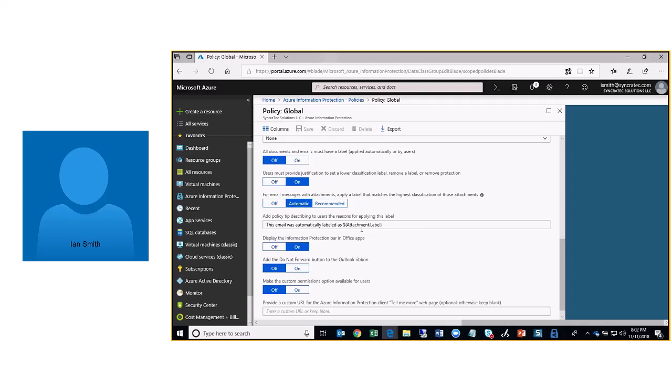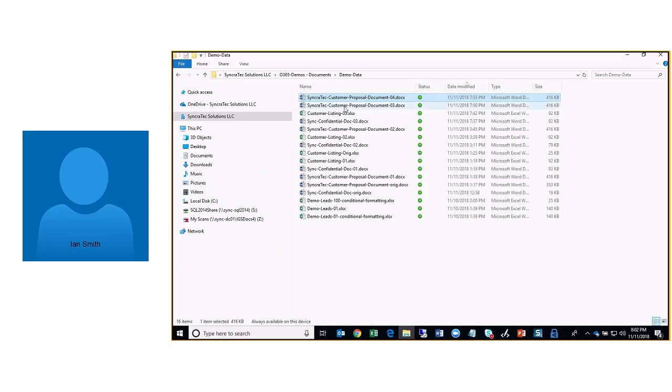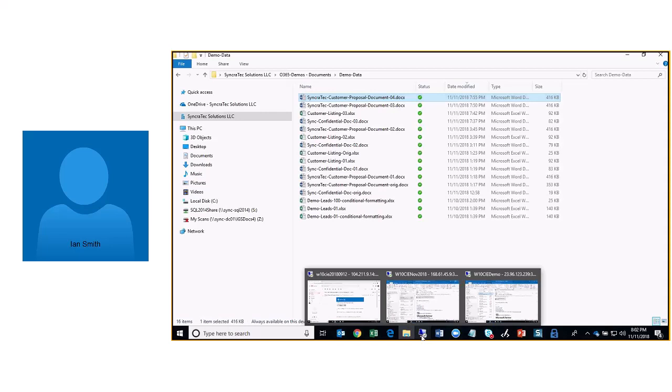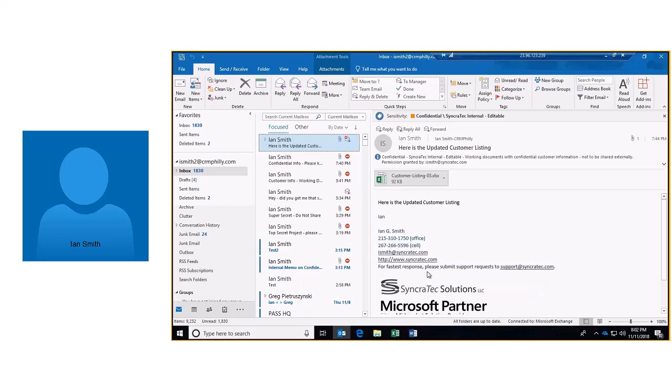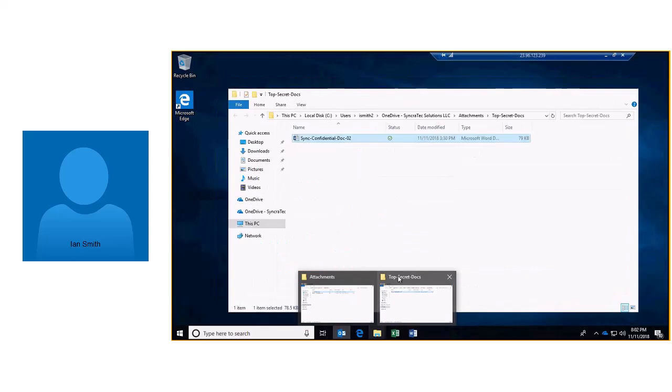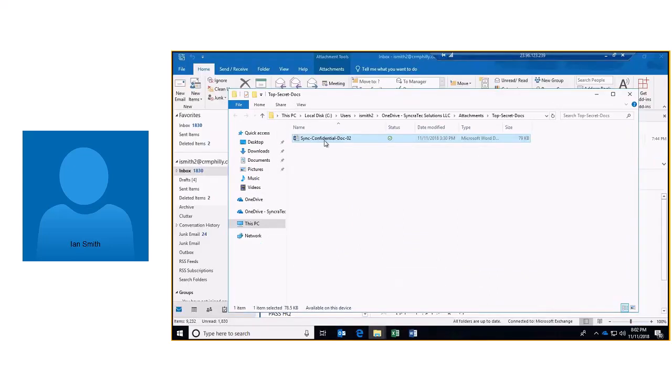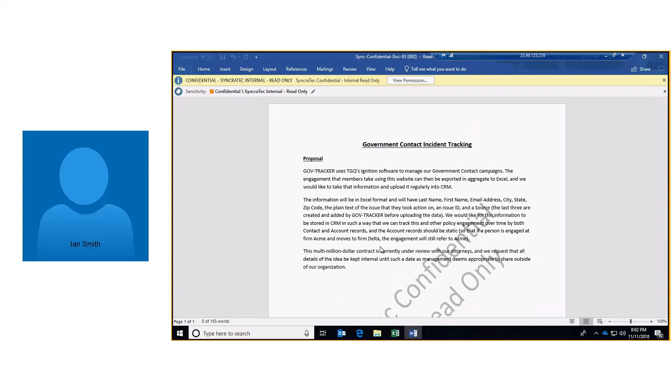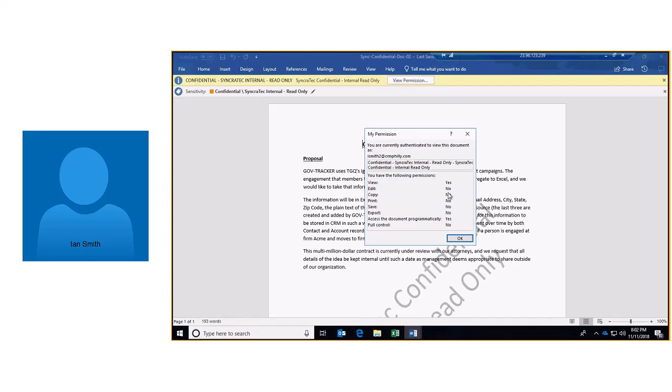There was one thing I didn't show you, so let me just show you this one more thing. This is pretty cool. If I open up this document, if I'm not Ty but the other person, ismith2, the other person who's inside of our organization, if he tries to open this document, let's see, one of the saved documents, he can see that he doesn't have permission to copy or print or save.